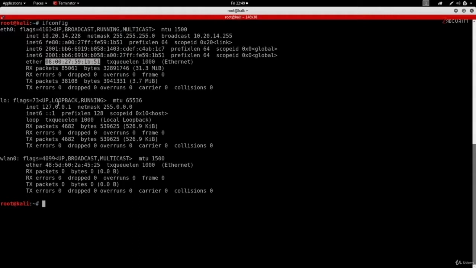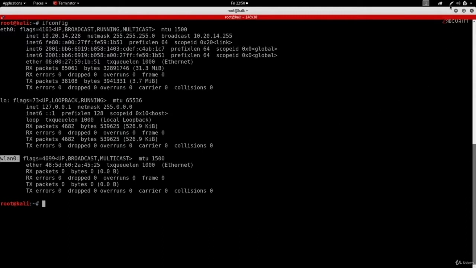Now you can see similar information for my other two interfaces, the lo and the wlan0. The only thing is, for both of these interfaces, we do not have an IP address, and the main reason is that none of these interfaces is connected to a network. Now lo is a default interface created by Linux, and wlan0 is my real wireless adapter, so I can use it to connect to Wi-Fi networks.